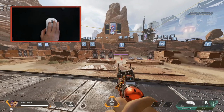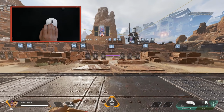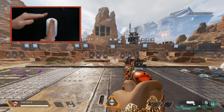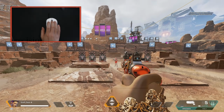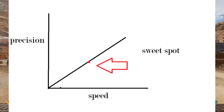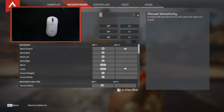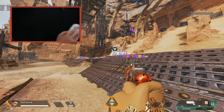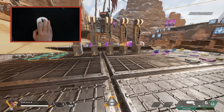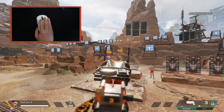If you imagine this was a giant graph of speed versus precision, you try to get enough precision to the point where you're fast enough. Just find the sweet spot. I'll showcase a graph. It's not the best graph. I'll just do it in Paint really quick, where you find the focal point where you as an individual player find your sweet spot. My sweet spot happens to be, I believe it was 0.6 here, but I know it's like 0.59. Again, I posted it on the screen at the start, but this isn't bad for the example I'm giving, and where I start to feel a lot more comfortable, because at least I can do a full 360 movement, I can have movement around, and then I can flick, and I have fine control.